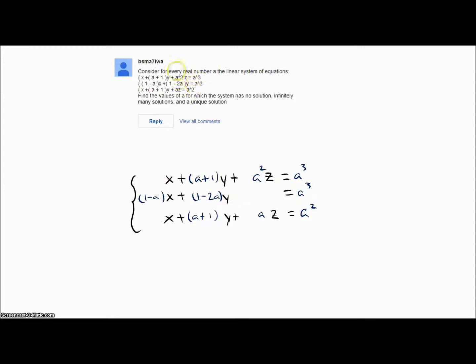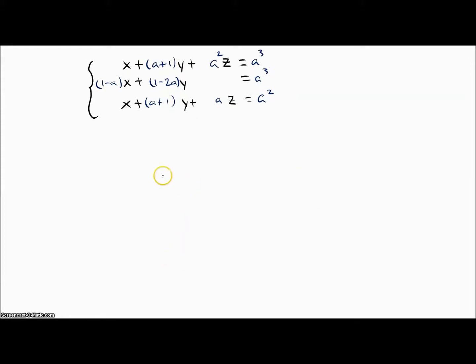Now, to start with, I just rewrote this as equations without the typing. So this is what the system of equations looks like. And normally, when you have a system of equations, you have constants that are just numbers. Here we've got constants a plus 1, a squared. They all have to do with a, but they're constants, not variables. Let me go to the next slide.